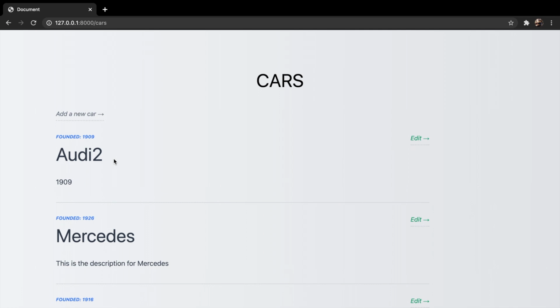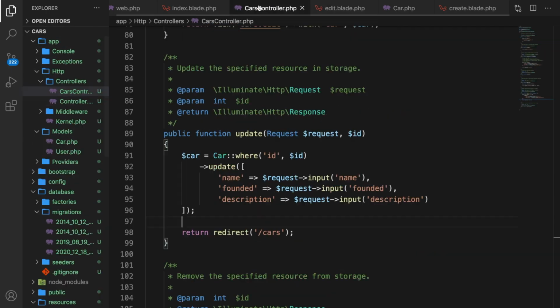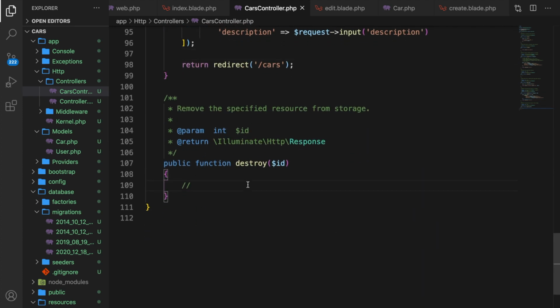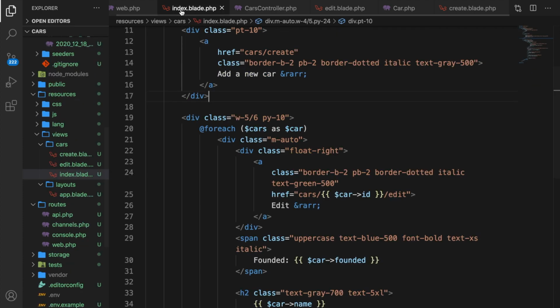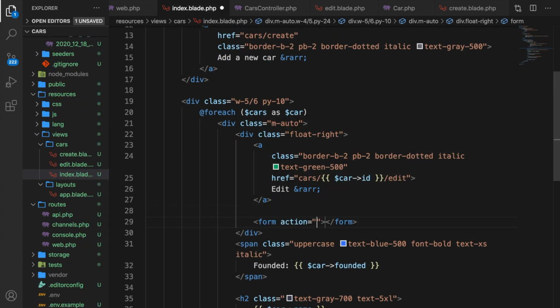Now there's one more request left. And that's the delete method that we have right below our, let's see, update method. And once again, deleting is very similar to updating with Eloquent. So first, we need to create a form in our index.blade.php. Let's say right below our edit. And it can't be an anchor because we need the request. And that's not possible when you create an anchor.